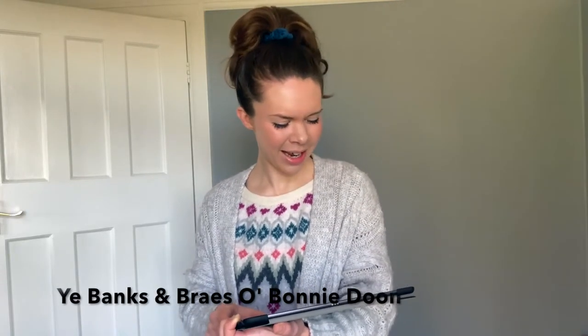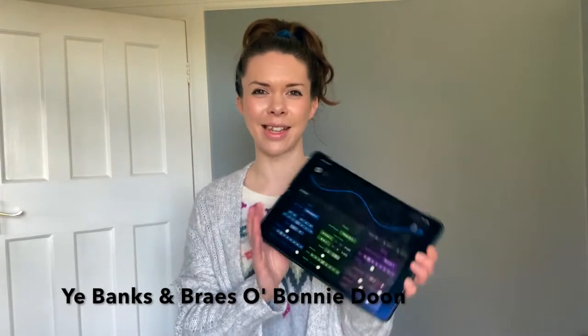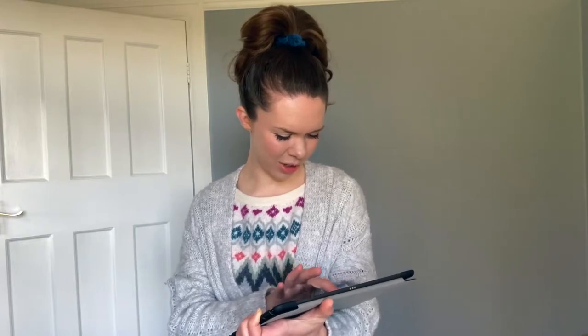So I'm going to try to configure the drone to work well with the piece. I'm going to play Ye Banks and Braes of Bonnie Doon. It's in G major, so one of the things you can do is choose the key of the drone, so let's go for G major.